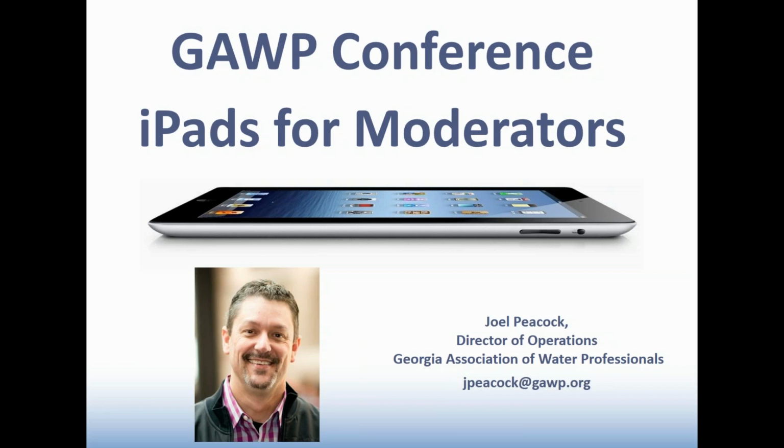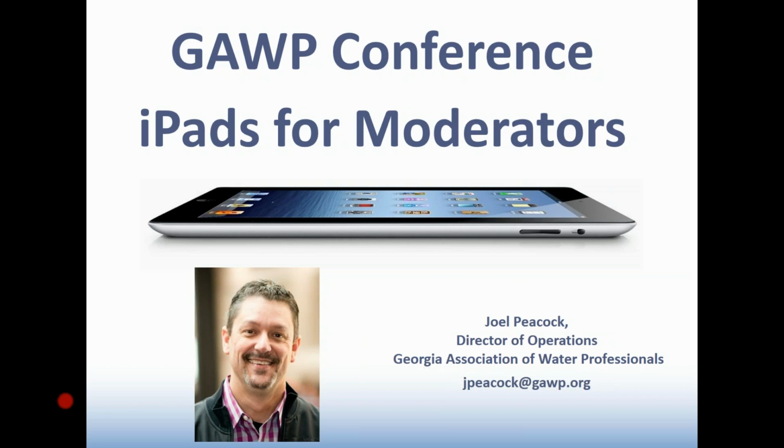When you walk into your session room, the first thing you need to do is go by the registration desk and pick up your name badges. You will get a program at that point which will say what room you will be in. Once you go into the room, on the front table, you will see an iPad laying on that table.